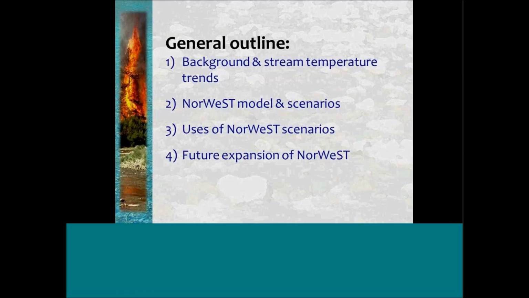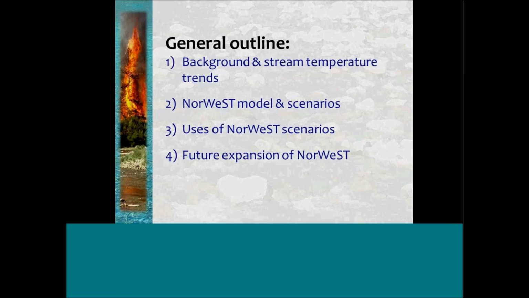But then towards the latter half of the talk, points 3 and 4 will be somewhat newer stuff, and I want to start focusing on how the stream temperature scenarios are actually being used, because the information has been around long enough that people are picking it up and using it for a variety of purposes. The great hope going into this is that we could make good enough stream temperature information and scenarios that it can be used as a variable in lots of biological models and for a variety of monitoring purposes.